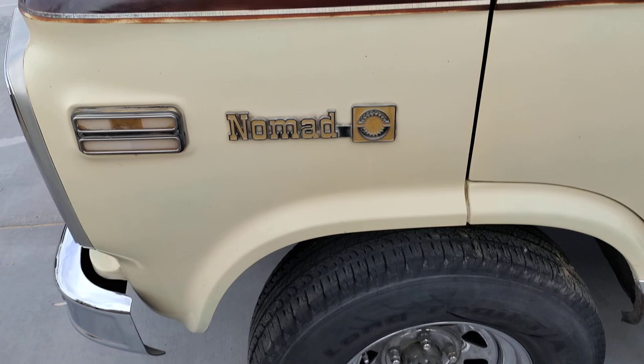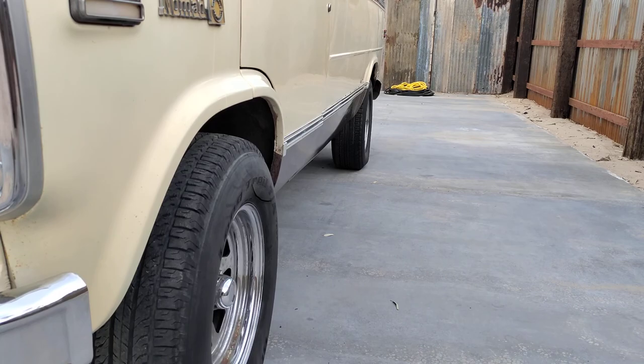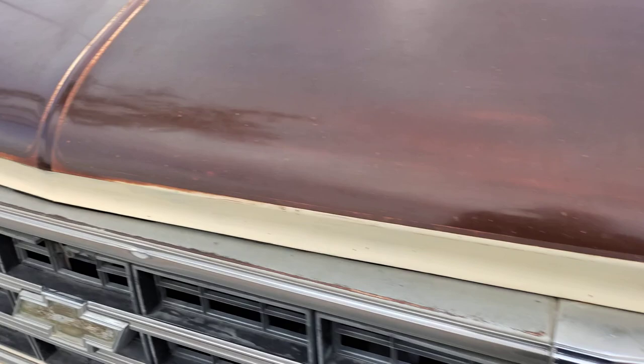This one does have the one dent that I noticed right here. So that's pretty minor too. If you look down the side of this thing, it is a really, really straight van for how old she is. So, all right, now I'm gonna set you down. I cannot open the hood with one hand, so give me just a second, I'll be right back. All right, hang on.